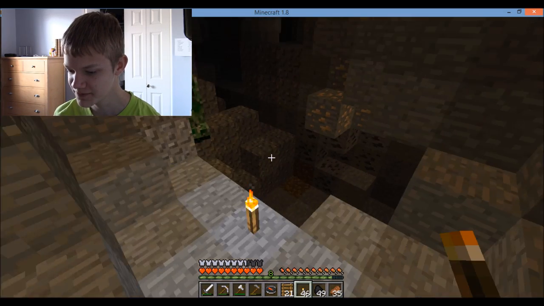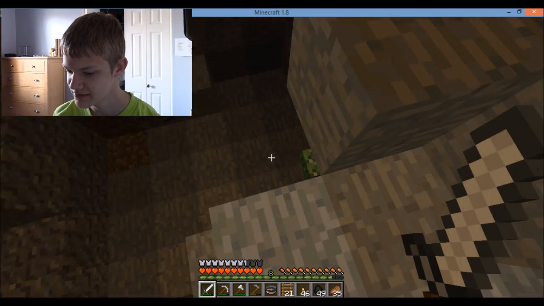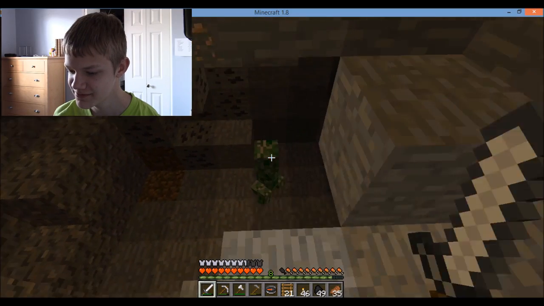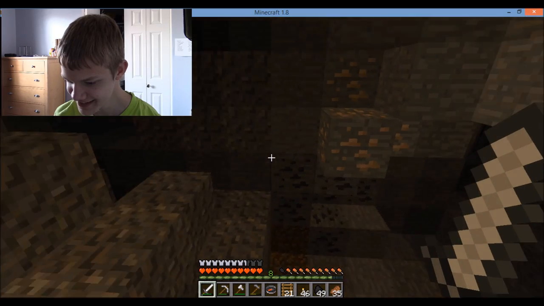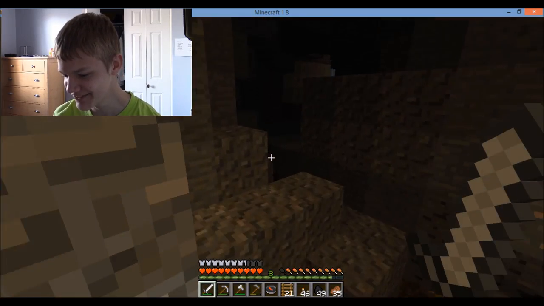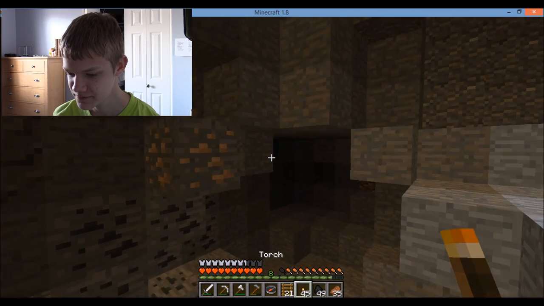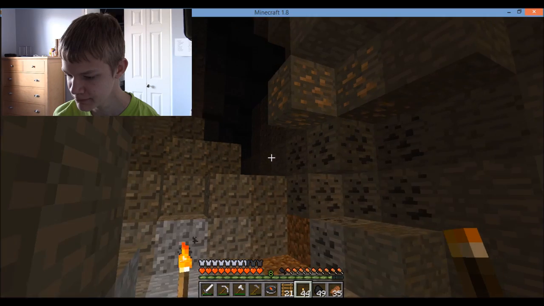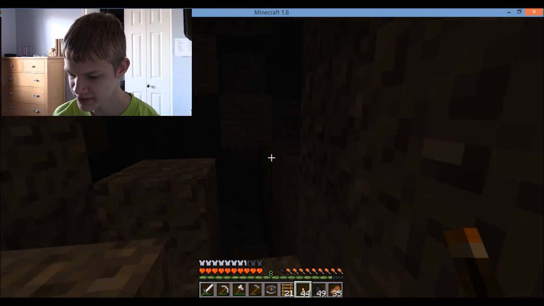Oh, creeper. Come on, come out of here. Ha ha ha! Die, creeper. Are you running away? Seriously? Good. Know your place. That was rude. Okay, hope that creeper doesn't sneak up on me. I'm not gonna bother getting that coal because of it.